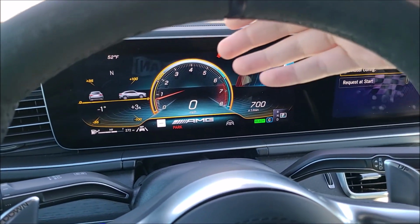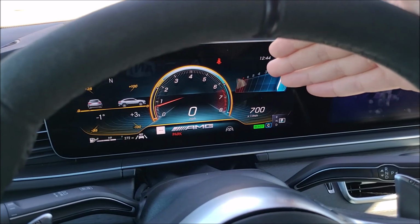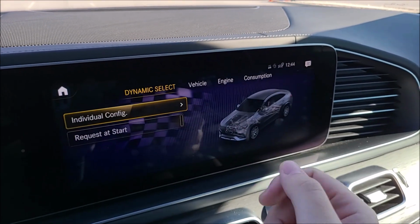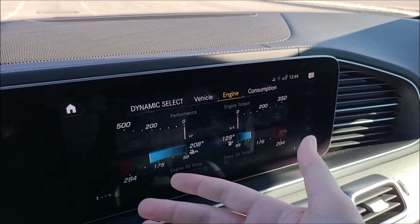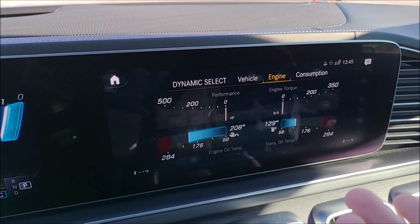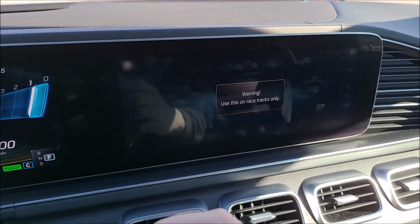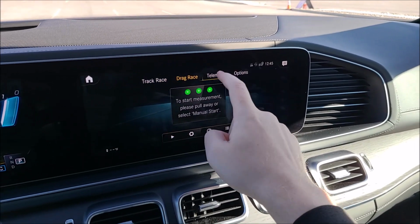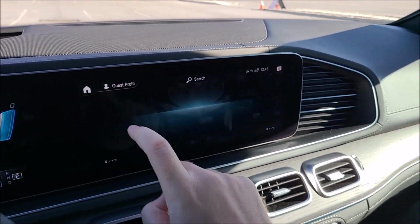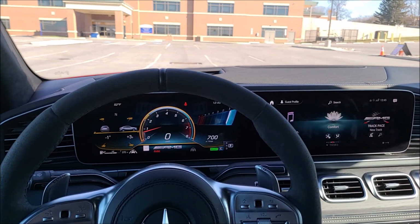I really like how you can customize it between a more comfort oriented screen, or I prefer this more nutty AMG screen. The nice crisp display allows you to choose whatever you want over on the right. I usually leave this showcasing performance oriented screens, but you can have it showcase anything you want. You can go even farther in the performance direction. There's a track app where you can do drag race times, telemetry, things of that nature, or you can just have comfort information for massages and things of that. But those screens are really nice, crisp, clear, and really let you know that you're in something special.